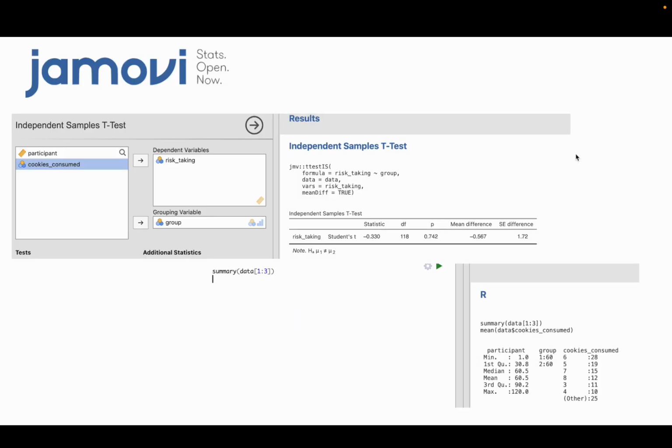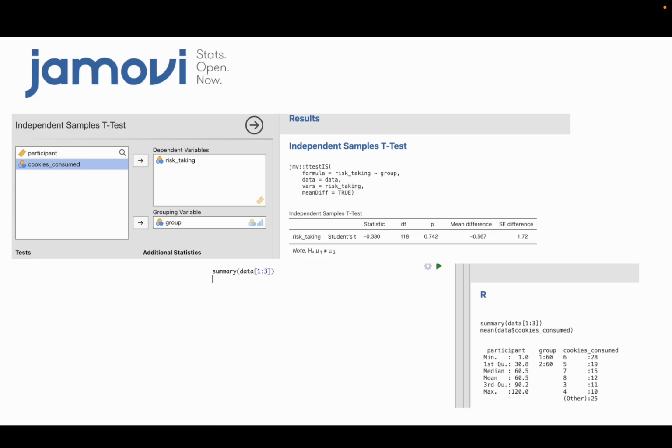Jamovi is a very good one for this. It looks a lot like SPSS in terms of its command windows, but what I really like about it is that it shows you the R code, and you can also apply R code in Jamovi to do things as well. So it's kind of like that middle ground between going from a pure graphical user interface to a pure command line software package. It meets in the middle and gives you the best of both worlds.